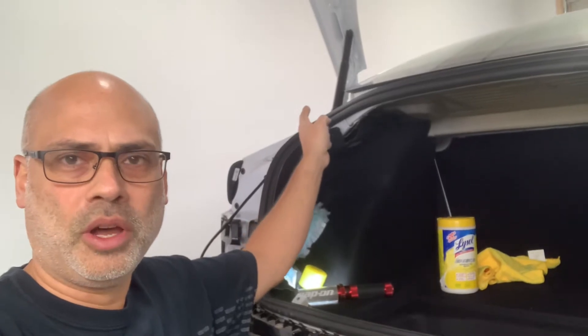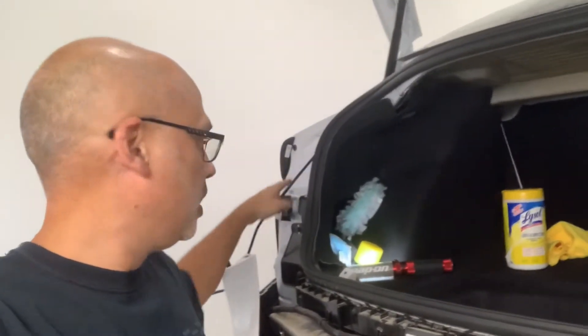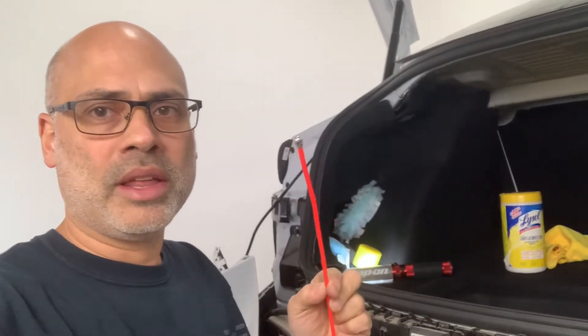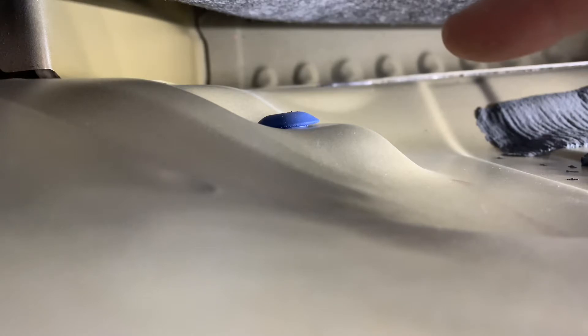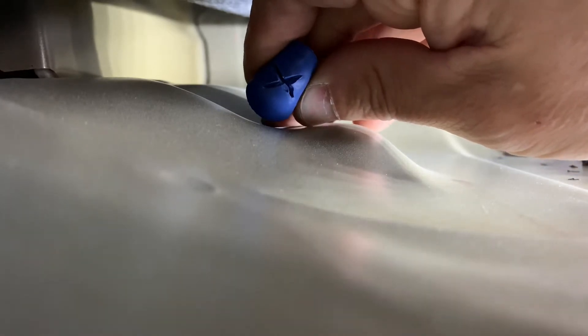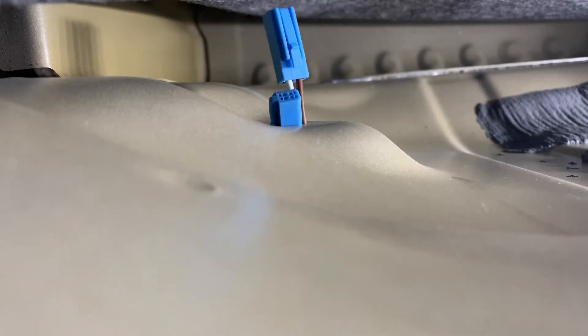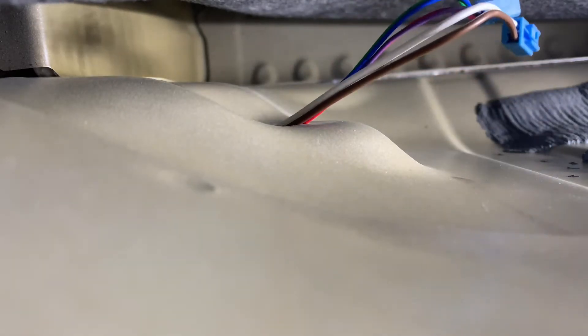I've got my struts installed on both sides of the car, and now it's time to pass this wiring down the side, through the bumper, and through a hole into a grommet. In every video I've seen, people use wire pullers. I don't know why that's necessary — if you take the time to remove the bumper, which simplifies your life tremendously, you can just hand-pass that wire through that hole. I'm on the left side of the vehicle; you have to pull out this blue grommet. I've already cut it open so I can pass the wires through. You can just reach your hand underneath quite easily with the bumper off — and there we go. This wire is split into two pieces, and I've got the wire through. It's really that simple, and it'll be exactly the same on the right side.